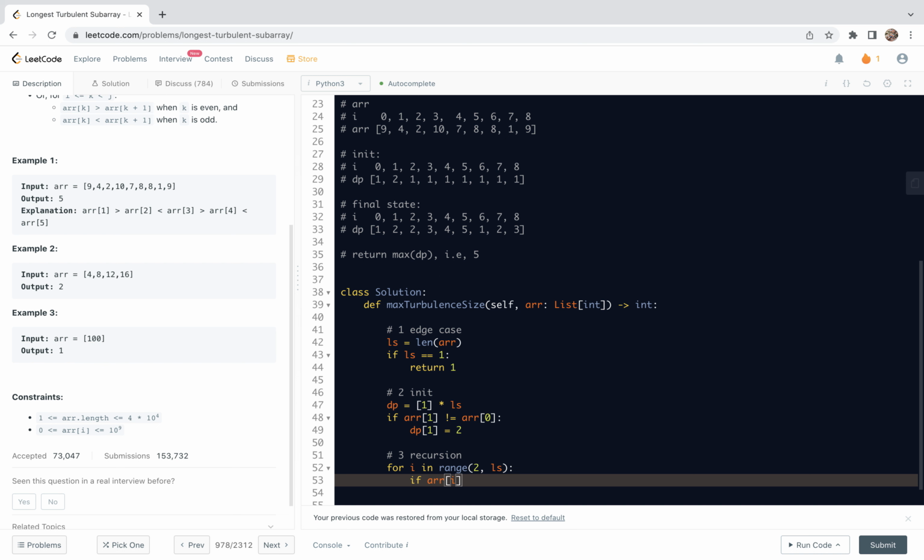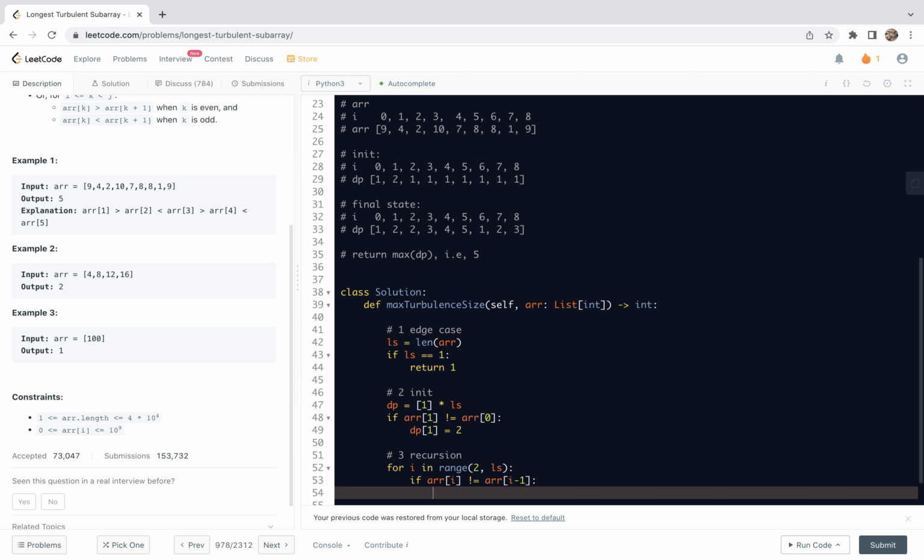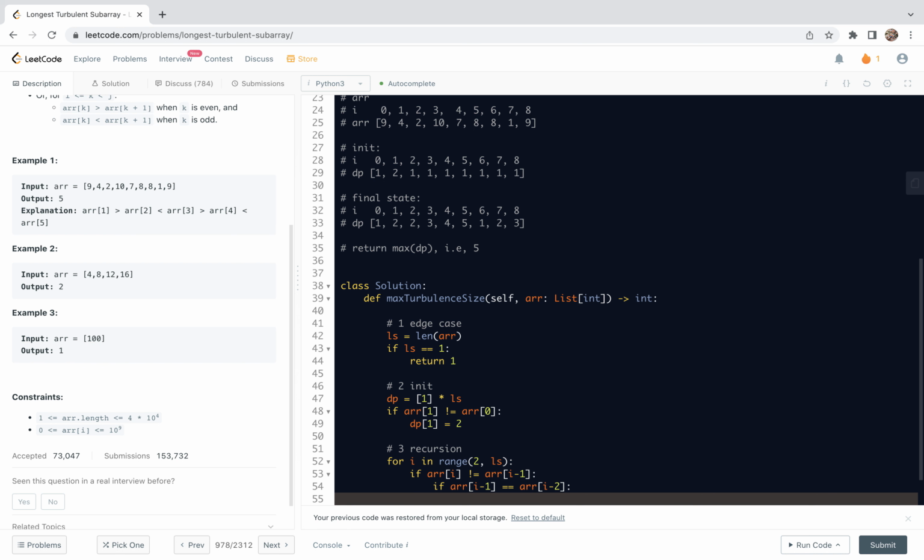If array I does not equal array I-1, we are going to check if array I-1 equals their previous one. If it's equal, we are going to set dpi equals 2.